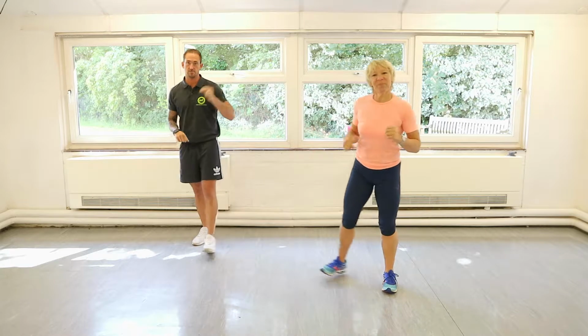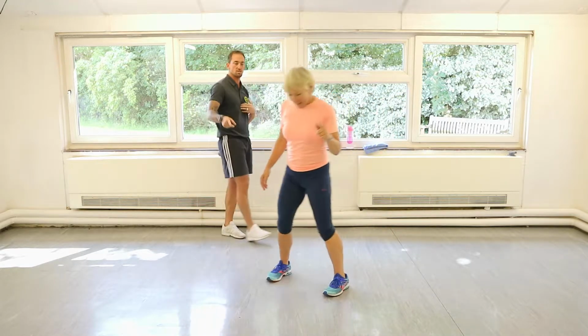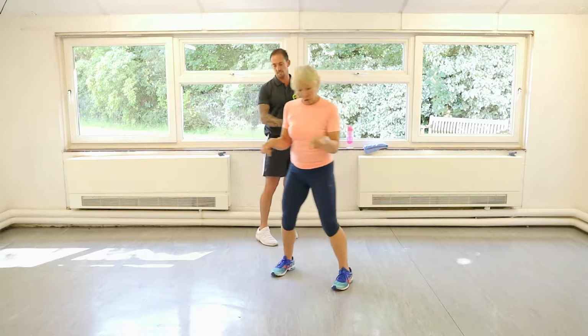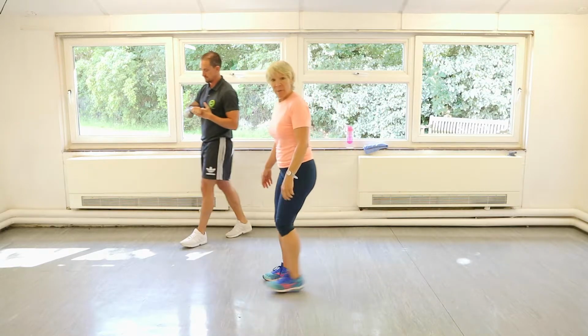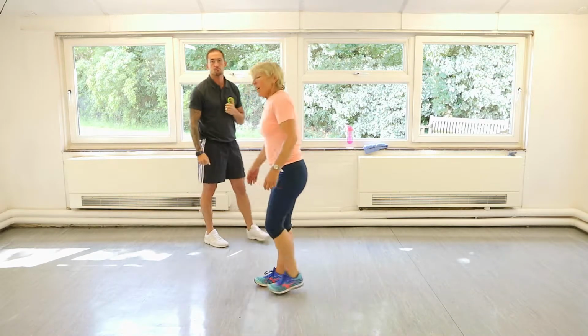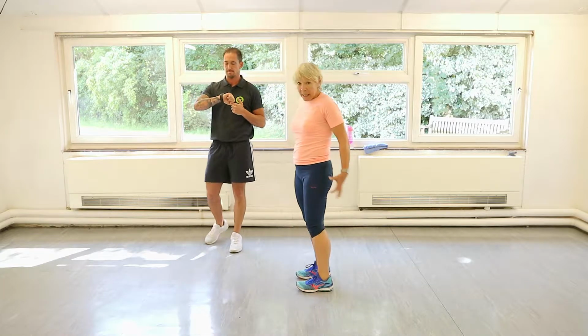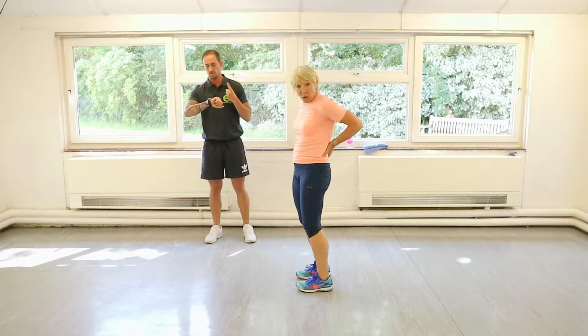So these 20 seconds rest now becomes important. You're going to bring your heart rate down, nice deep breaths. Just watch the next exercise, which is reverse lunge. Come on, no need to stand still, just tapping out. So reverse lunge, remember that was this. Love those, we love buttocks. Buttocks are good to keep strong, so it protects your back as well, strong buttocks.